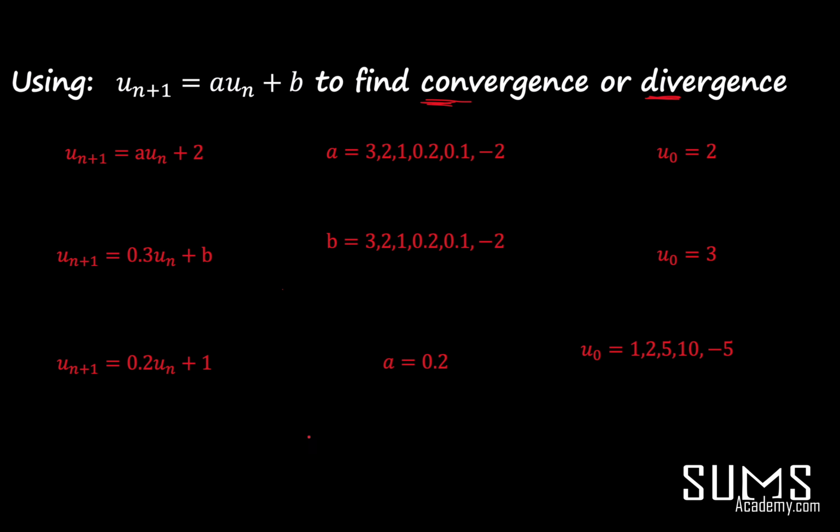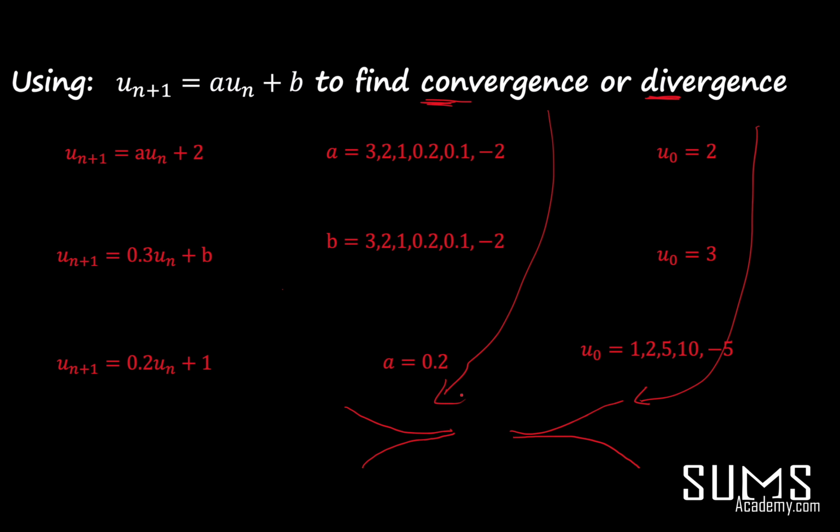So basically, what does it look like to converge? If two lines converge, they go like that. And if two lines diverge, they start at some place and then go apart. So diverge, diverge, converge. Okay. So basically what this exercise is about is understanding what causes a linear relation to converge or diverge.